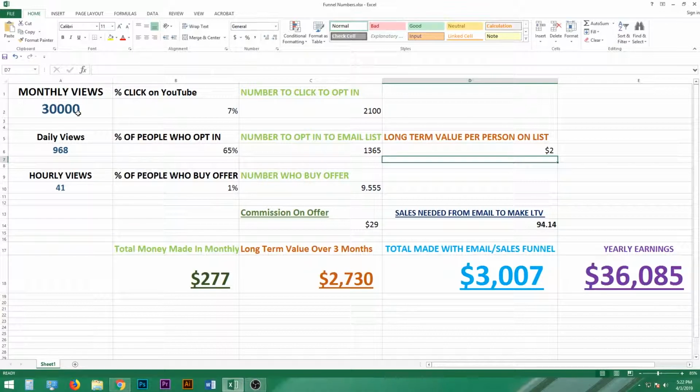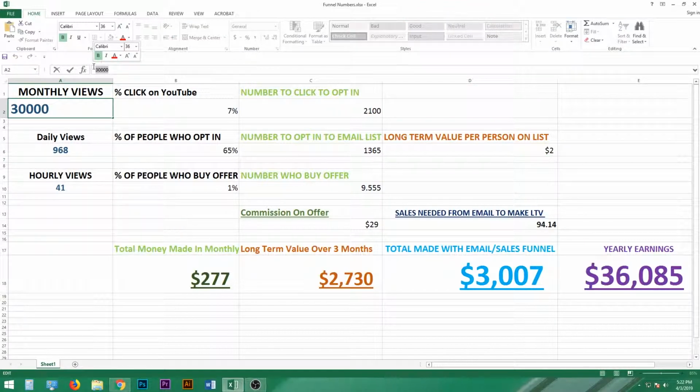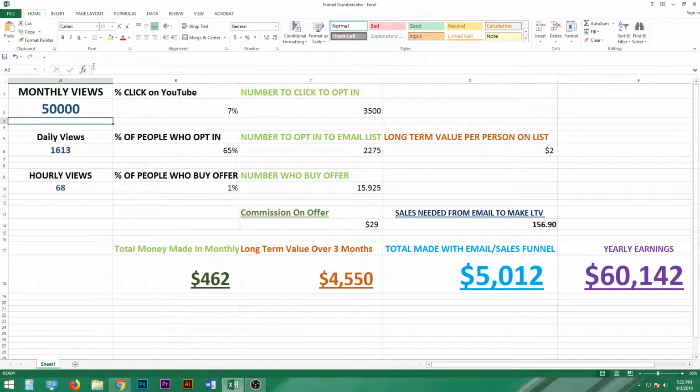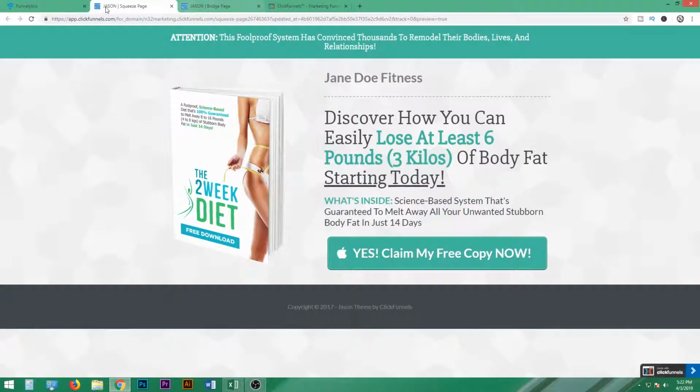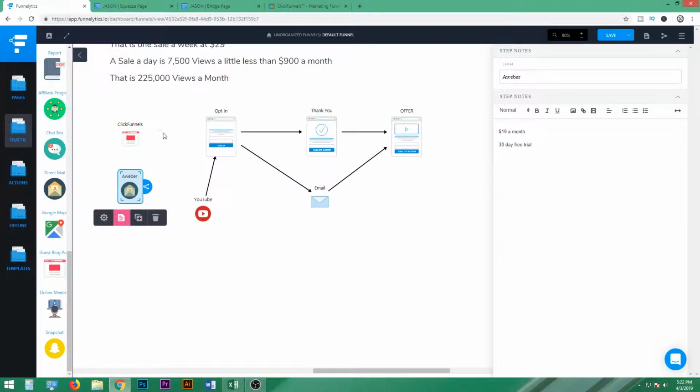That's why you need a funnel in place with an email follow-up series. Now, just one more thing, say we're doing really well and we drive more monthly views to our channel and we increase it by 20,000 views. There you go, $60,000 a year according to the math, all right? This is just according to the math, but the potential is there. So don't be afraid to do this, or don't be afraid to start with your affiliate marketing journey.